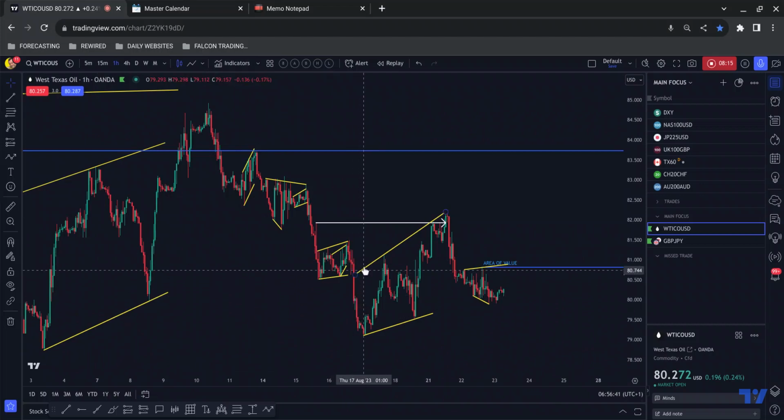Price then comes back up, and we have this 1, 2, 3 wave move. Initially, I had this as the area of value, but you can see we tapped into that area and moved down very correctively. What does that mean? It means there wasn't enough liquidity at this area to push price to the downside. So if that's the case, what does price need to do? It needs to find liquidity from somewhere else. So what does it do?